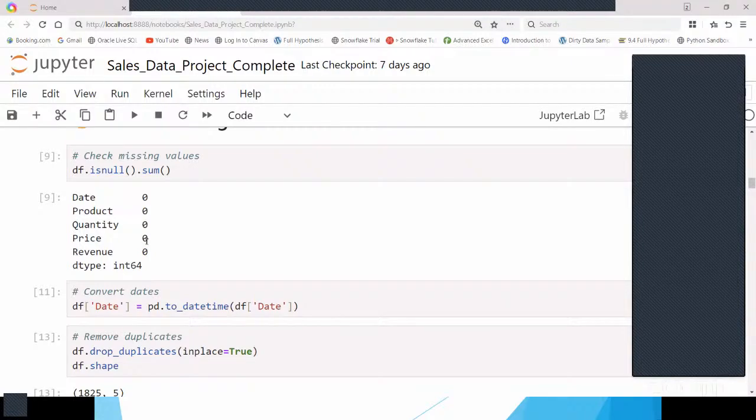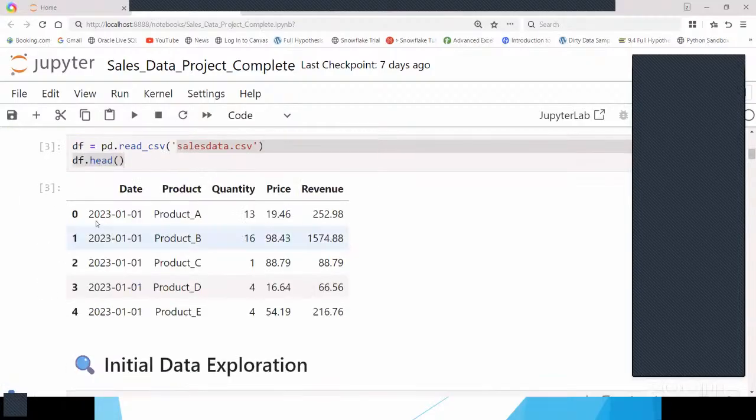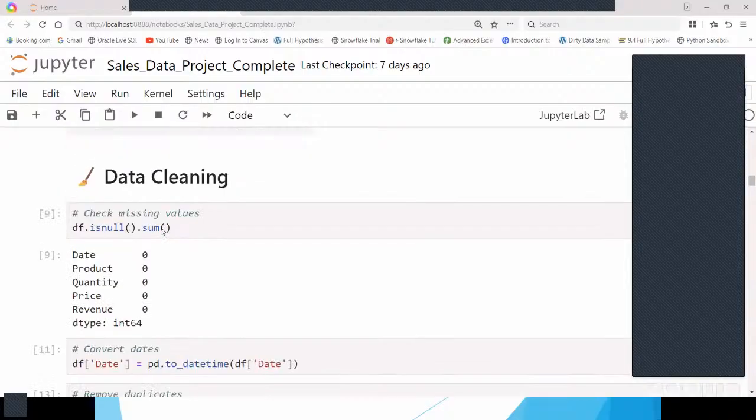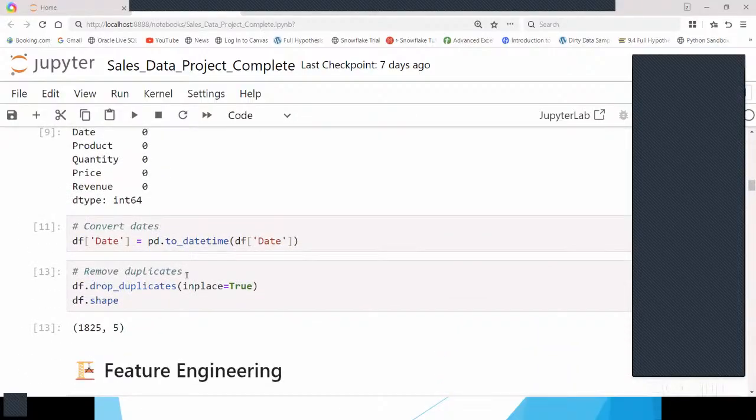Then I need to convert the date, because the dates are in a year, month and date pattern. So I'm just converting the date. After that, I need to remove the duplicate entries, because I don't know whether I have any duplicate entries within the data set. Having duplicate entries can be misleading. The same data is repeated, so it will be considered as separate data, and the analysis may go wrong. So we should be very clear.